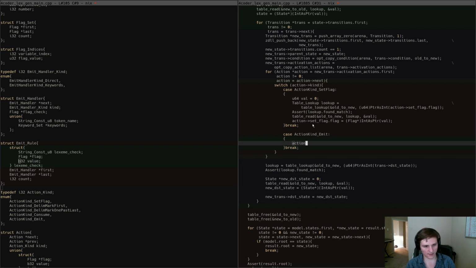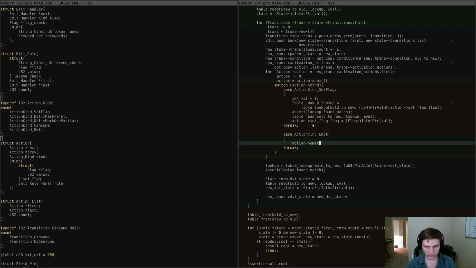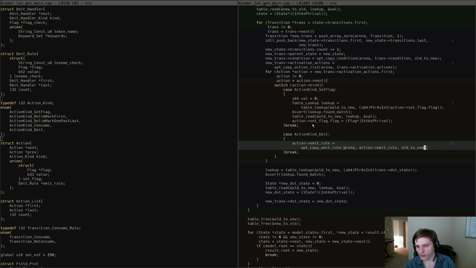So this needs to become action emit rule equals opt copy emit rule, and just like the condition copy, you're going to get the old to new.